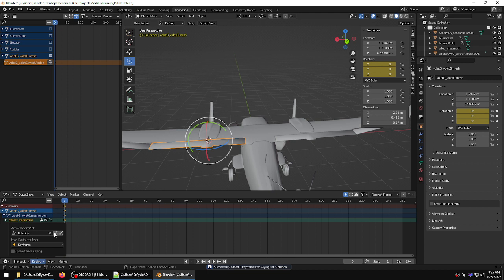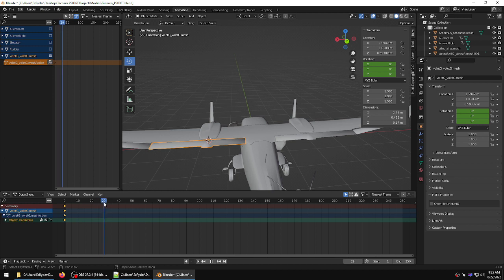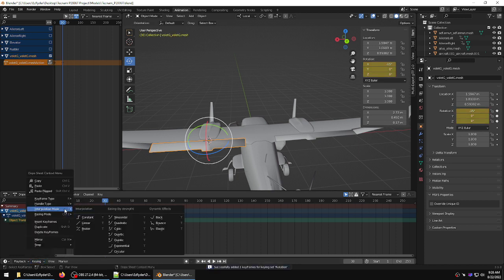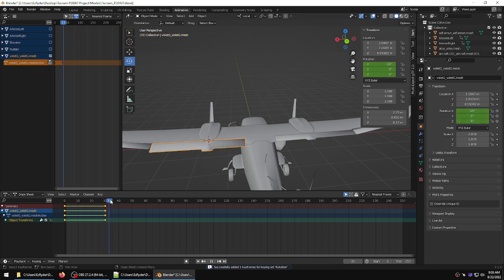Set a keyframe. Now, you're going to want to match this more closely to your real-world aircraft, I would think. But let's go like there, and is that the one? Yeah. So minus 15 maybe for our first notch, and these are just however many notches you have in flaps. You would line that up or whatever.